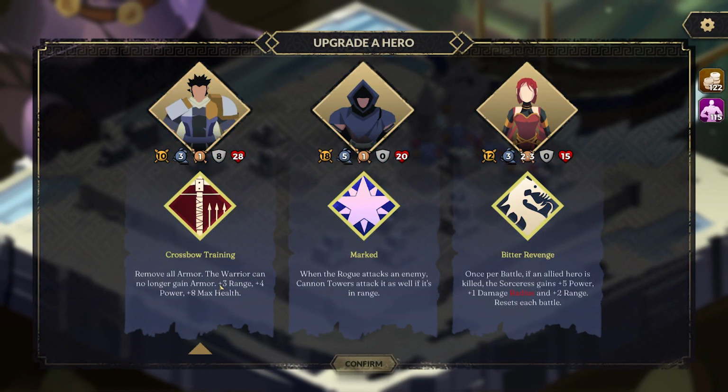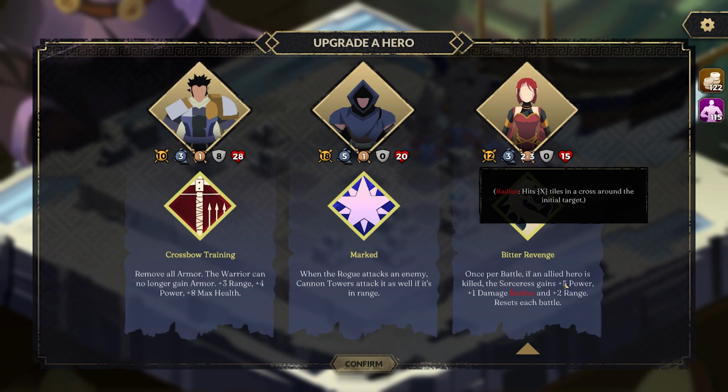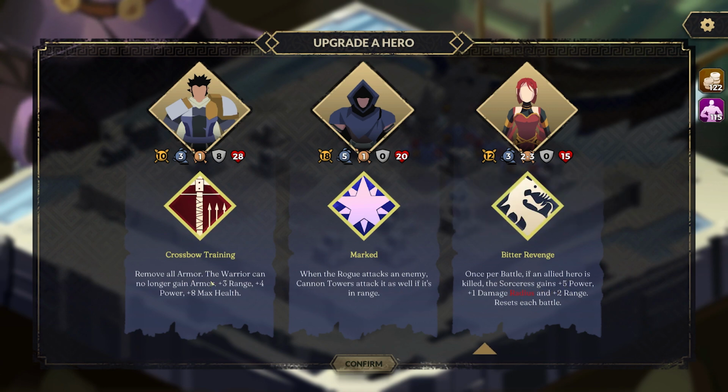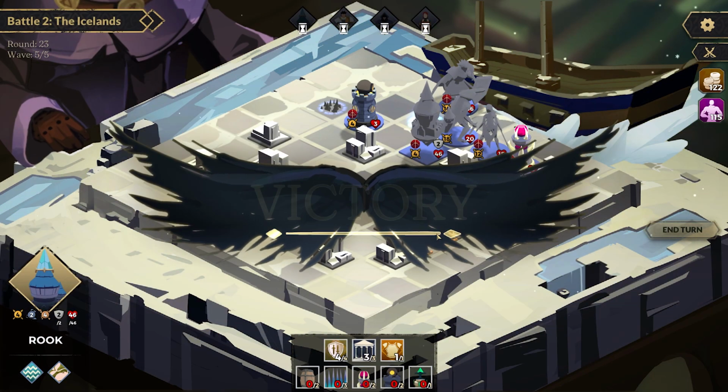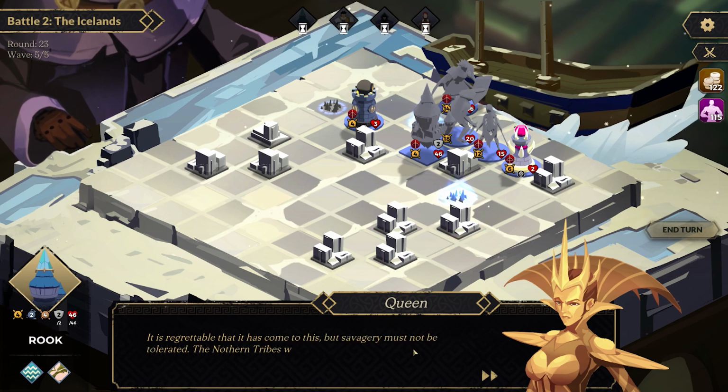I failed them. You failed your people. Okay, so crossbow training: remove all armor. The warrior can no longer gain armor. He gains +3 range, +4 damage, +8 max health. Ooh. Okay, let's look at the next one. When the rogue attacks an enemy, the cannon tower attacks it as well if it's in range. Interesting. Once per battle, if an allied hero is killed, the sorceress gains 5 power. I think I might try the crossbow training. This sounds really exciting. It changes that character completely. Might be a mistake, though. We might not actually pull this off.